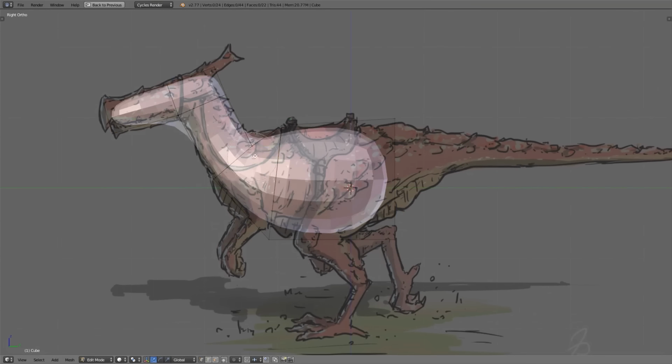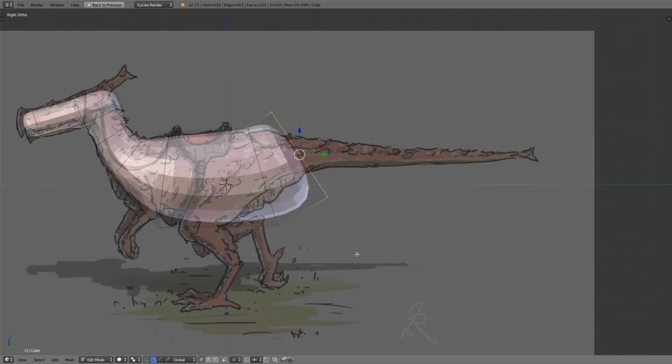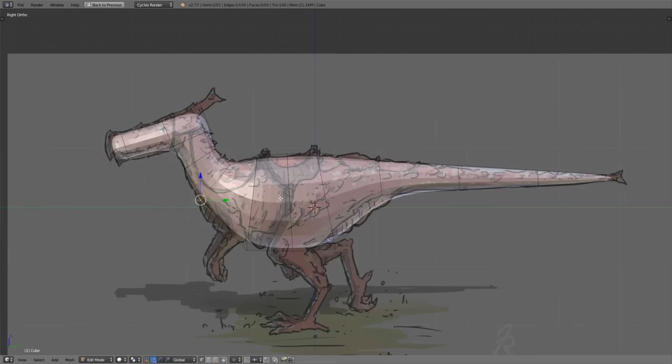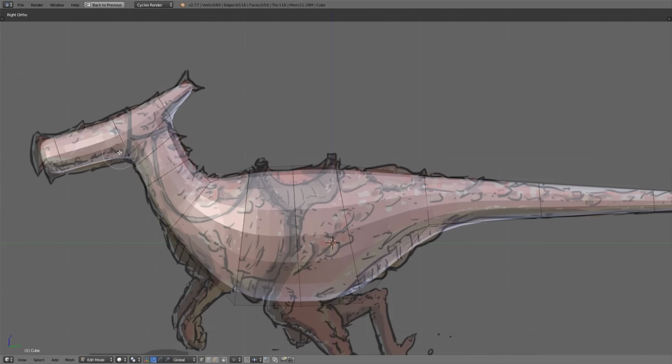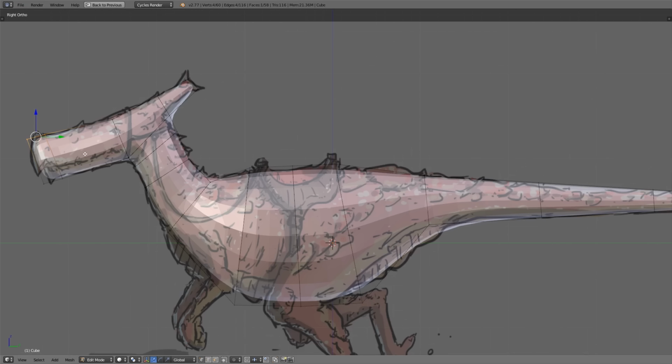For this, I simply extrude some of the faces, add some loop cuts, and simply shape the object by transforming some of the vertices. This is not about details, it's just for having a very rough shape. We don't make things too complicated, because it would be a little bit hard to shape the arms and the legs directly from this body. But this we can do way easier by just merging separate parts later on.